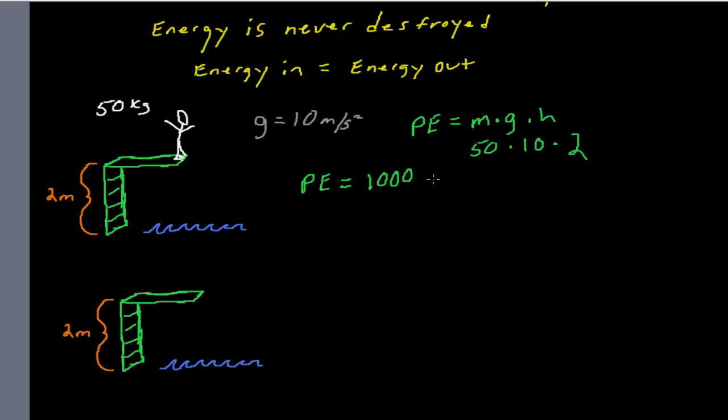So in this picture right here, his potential energy is 1,000. Oh, we hadn't talked about the units yet. We use the same units as work. We use joules. Okay? Told you work and energy are closely related. So we use the same units. They're joules. His potential energy is 1,000 joules.